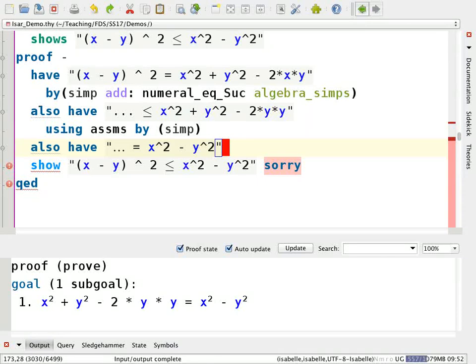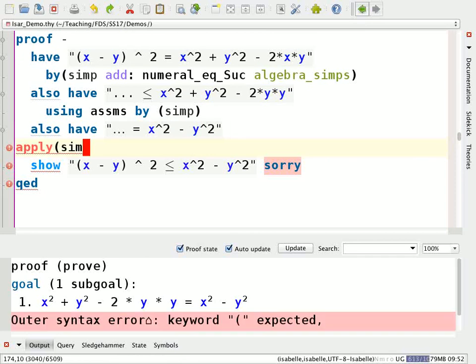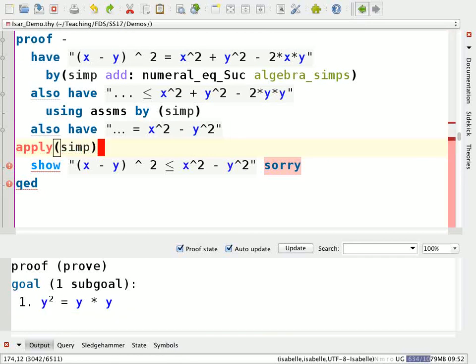So how do we prove this? So it's leaving us some subgoal. y squared is y times y. So no. Yeah, the numerals are getting in the way.